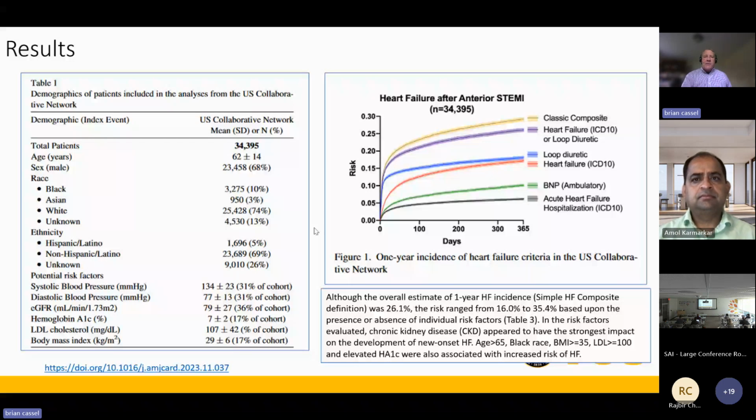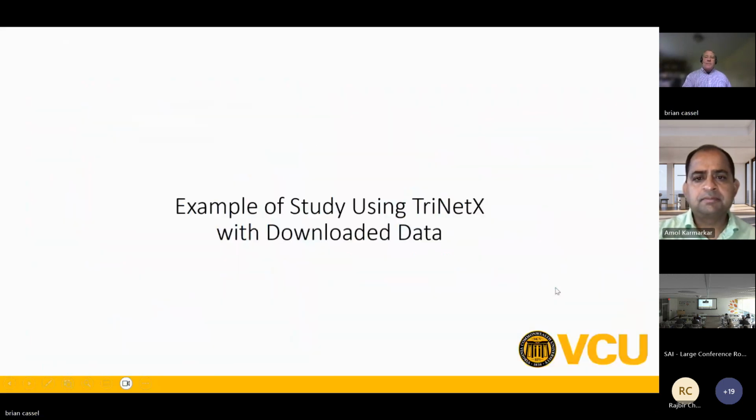And in fact, if Ben was doing this talk, he would tell you that once they had laid out their logic on a piece of paper and their inclusion and exclusion criteria, what would go into the different operational definitions for their outcome variable, they did the TriNetX work, he says, in one afternoon. They already knew how to use TriNetX. It wasn't their first TriNetX rodeo. But just using the onboard analytics, you can get results very quickly.